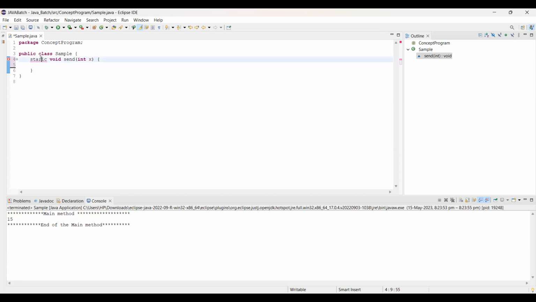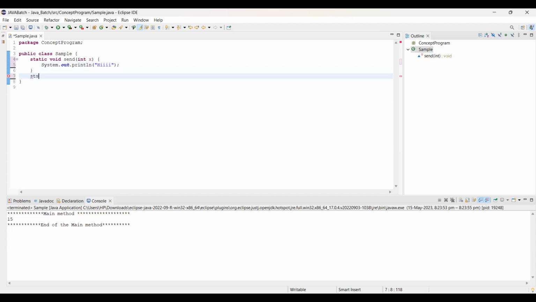Send is the method name and pass the value hi.